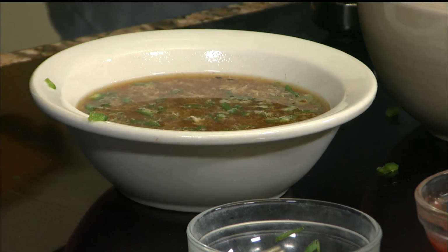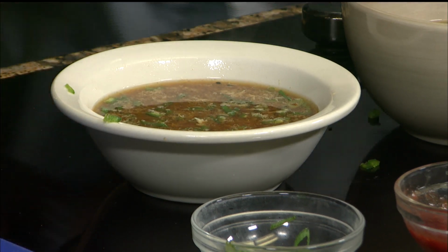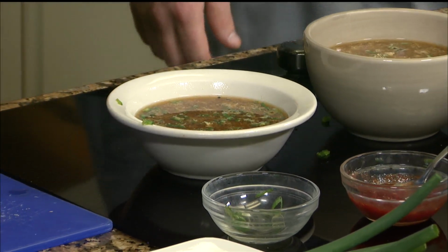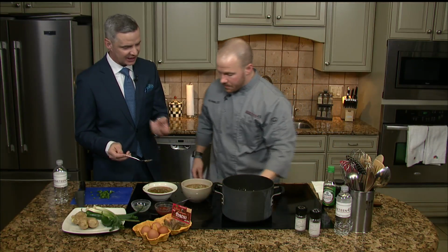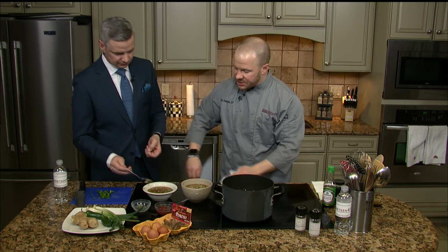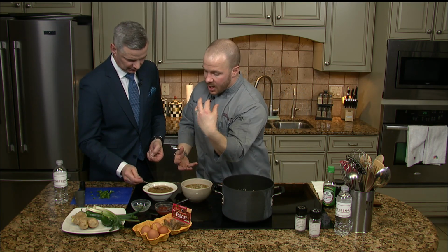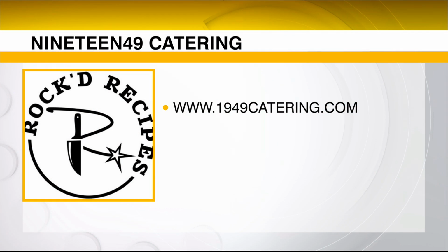Look at this great soup that we made. Oh, good. A great texture, a great consistency. Oh, I love it. Just like that, Andy. And I'm telling you, the fresh jalapenos get that really good texture. All of the freshness from the ginger, the garlic, the jalapeno, the onion, right? And this all came together. This is not the magic of TV. We did this within the time frame right here, a good 10 minutes.